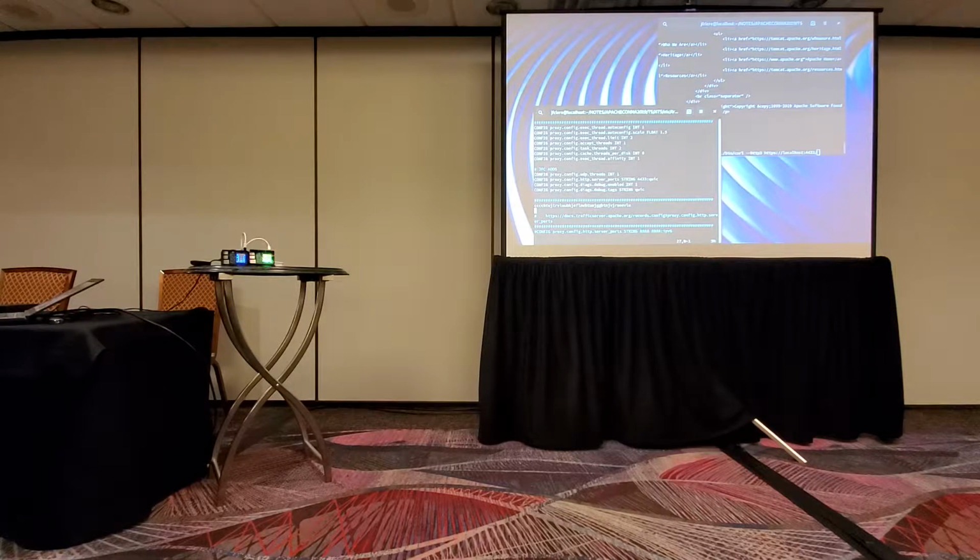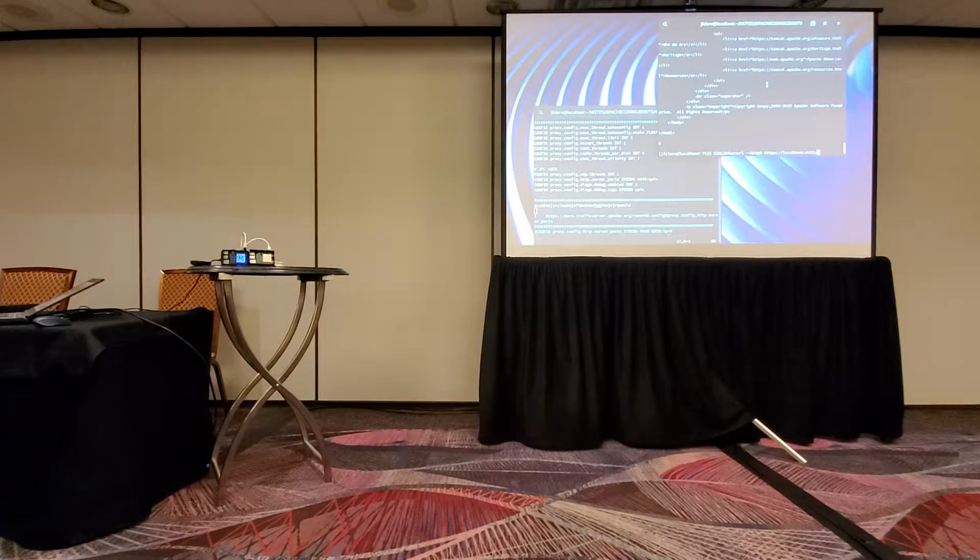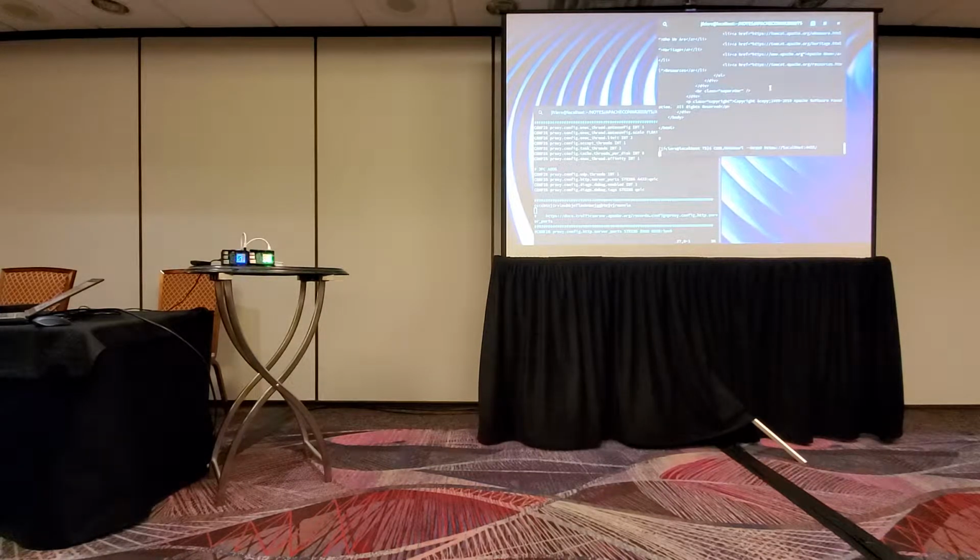On the other screen, I have the Traffic Server running on my laptop on that port, and I'm going to use my own version of curl. I'm going to tell it that I do H3 directly, and I'm going to connect to the Traffic Server which is running. And I think it's going to work.